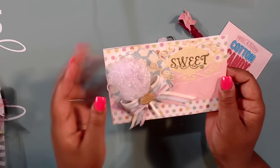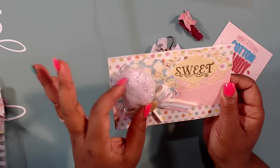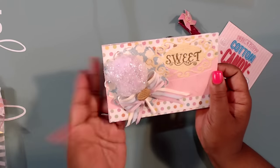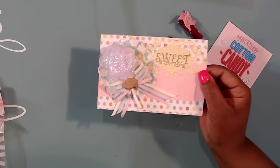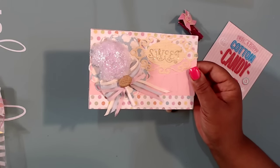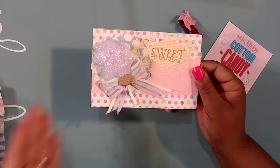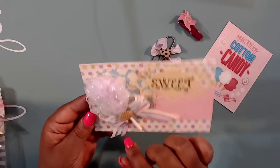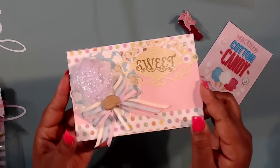Okay. Cute! I saw this video, and look at this. I forget how she did that, but it's cotton candy. That's another first. If chocolate was the first one, and then cotton candy. We had a pie, we had strawberries, cupcakes. I mean, I love it. Cotton candy. And then she has a little, maybe that's peanut butter cookies on here, charm.